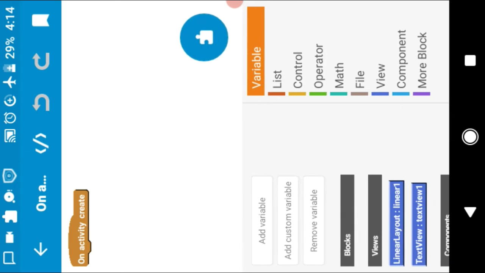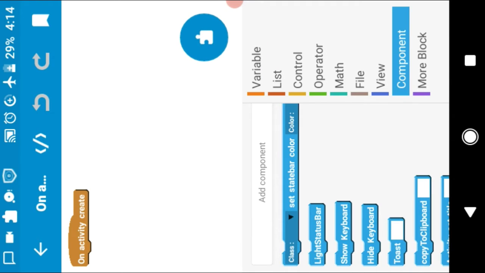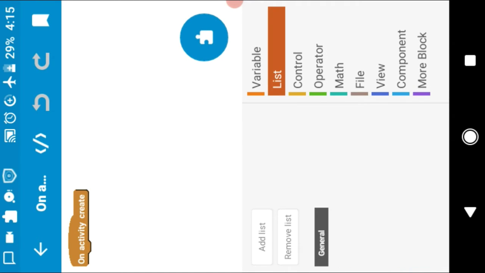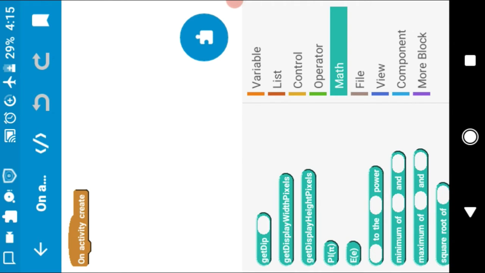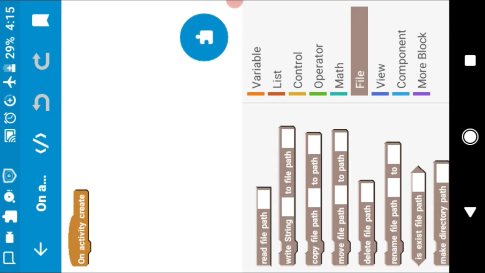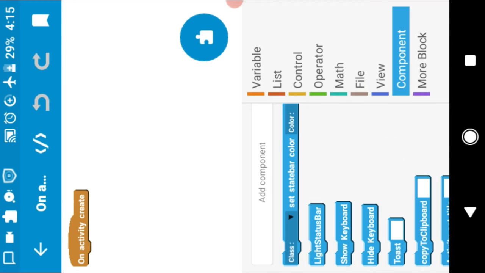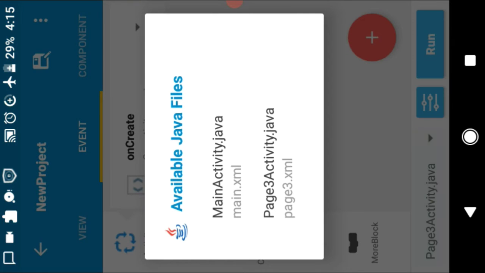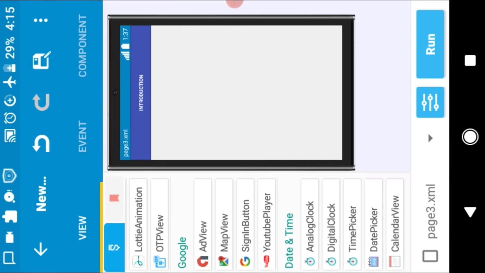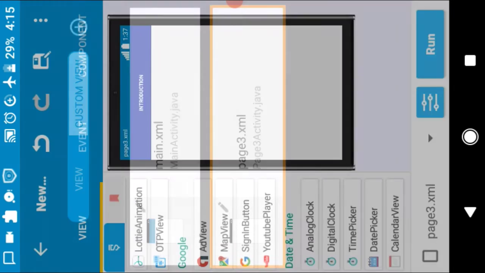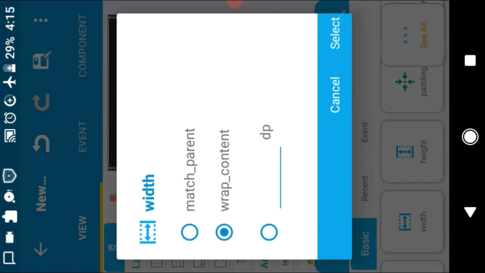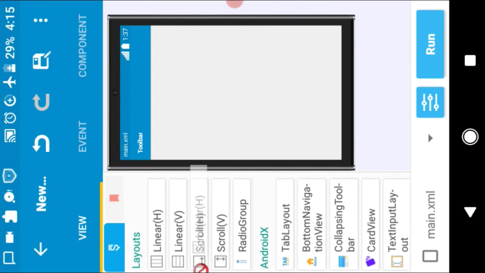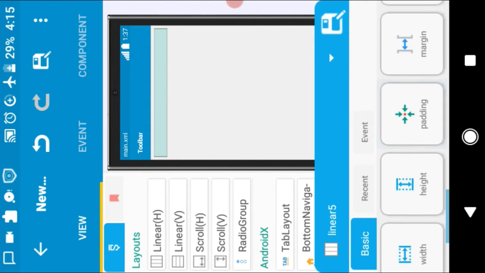Here on create, this is where we create our code. We can use these blocks now to write the code, giving commands to the application using these blocks. These blocks are very easy to use. Only logic is required. Very easy to use. You will notice when I start making the application. So we are now designing a simple click application, click counter.